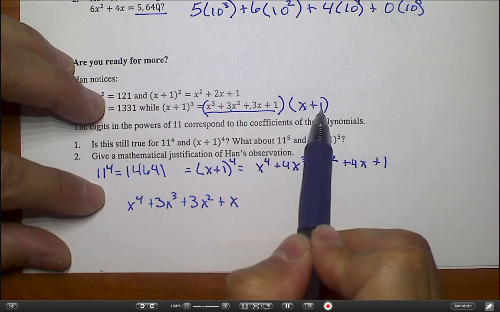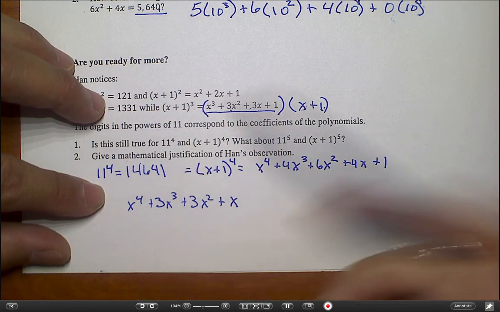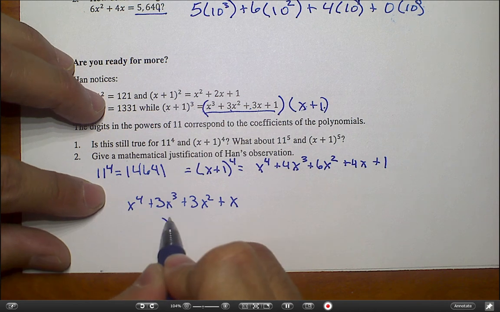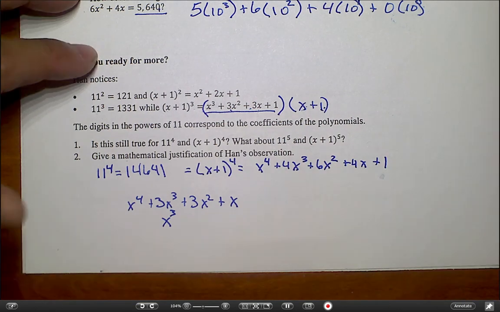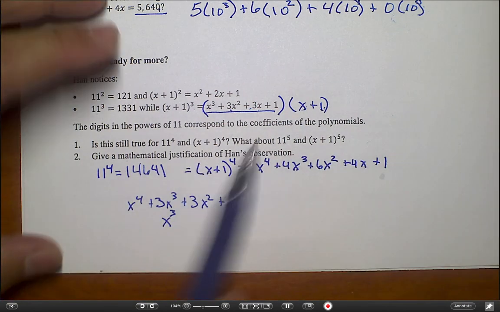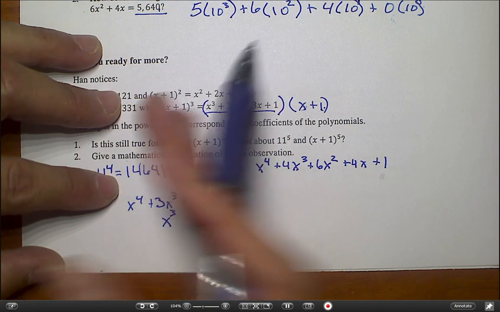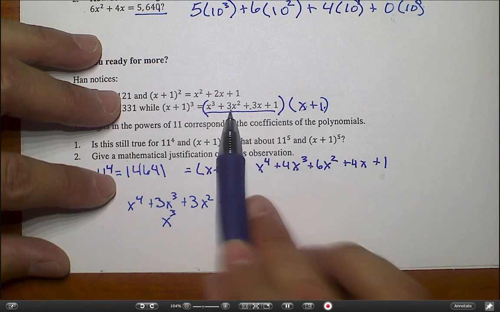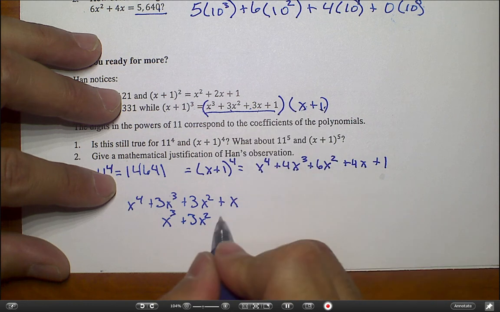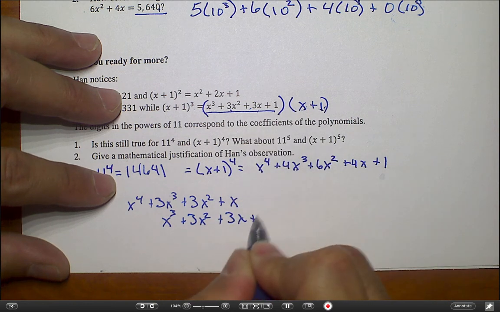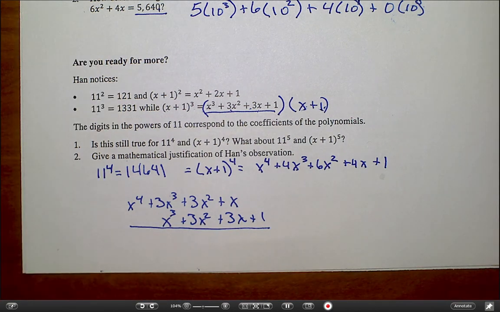Now I'm going to distribute my second number right here. So 1 times x cubed is 1x cubed. Now I'm going to line it up like this. This is another way of actually doing this. As you're distributing big numbers like this, binomials, you could do it easily with back and forth. But for bigger than that, if you line them up with your powers, it helps out a lot. So the next one's going to be 3x squared plus 3x and then plus 1. What I did right here is a stacking method to be able to multiply polynomials.